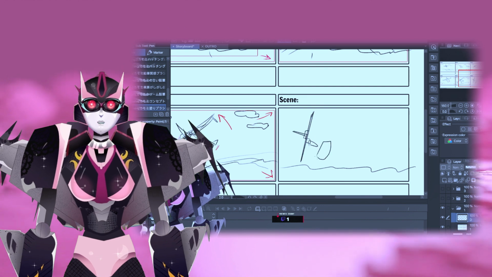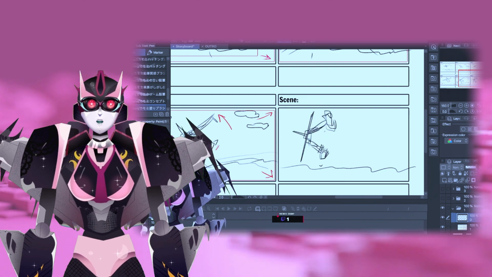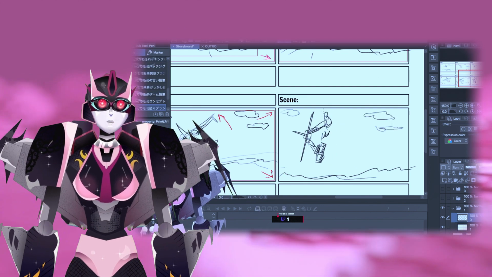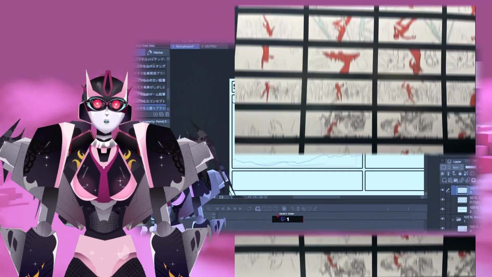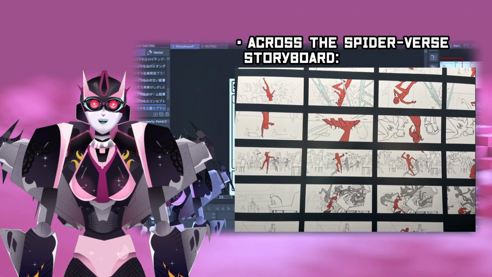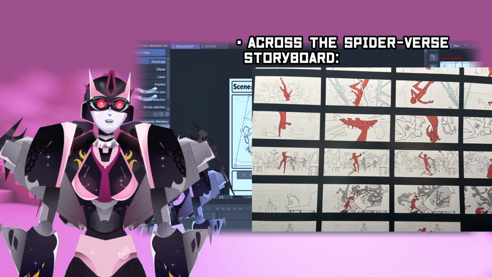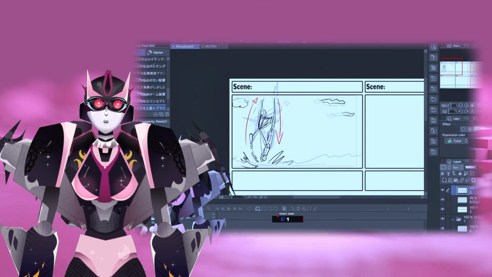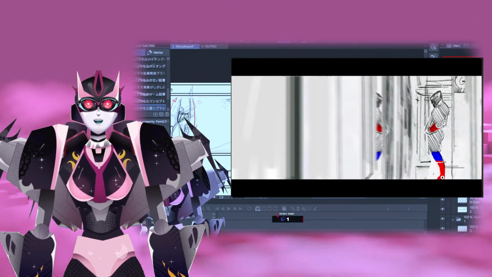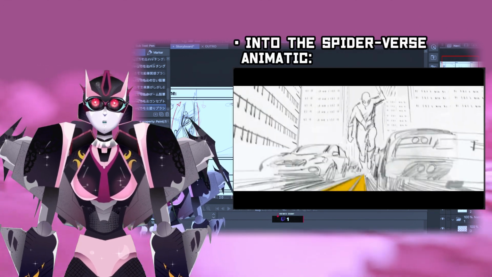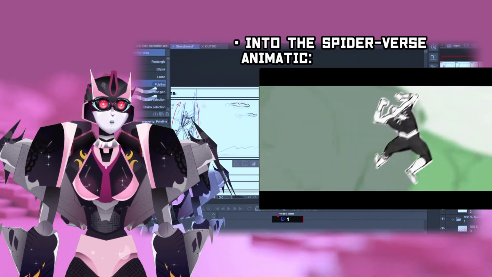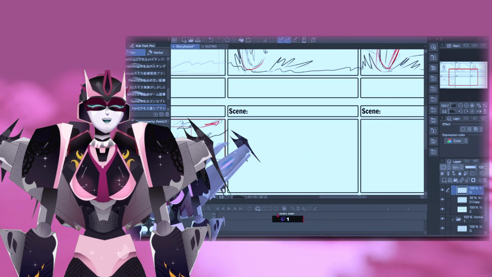When working in teams, which is a big part of the animation industry, you want to make the motions as clear as possible. It doesn't really matter if the drawing is poorly drawn or lacks detail. What matters is that the movement is clear. But some animation studios or directors might be a little bit more strict, especially when it comes to animatics. But that's a topic for another video.